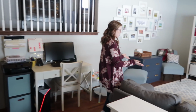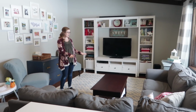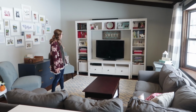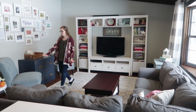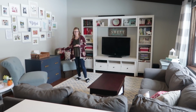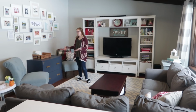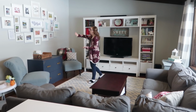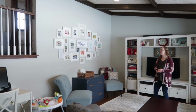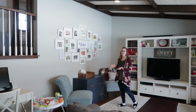And then we have our actual living space. We've got a nice sectional from IKEA, our little coffee table that ties in more of the wood tones, and our entertainment center. And I love these two blue chairs and our blue file cabinet, which also doesn't look like a file cabinet, but it keeps all our files without anybody being the wiser. And then we have our beautiful gallery wall right here that the girls love to look at and see family and things that we love, and it just reminds us that we truly are very blessed.